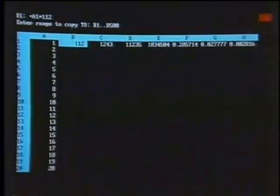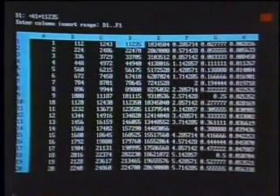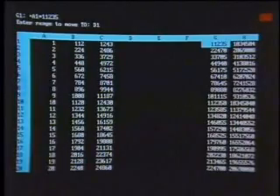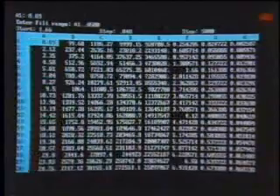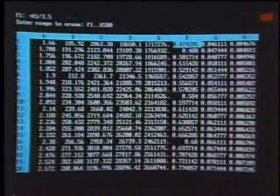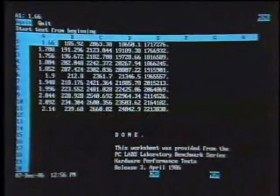It was a very complex macro, even for 1-2-3. It fills in the spreadsheet, does some recalculations, then goes back and does some comparisons, and then refills the spreadsheet, a couple other items like that. And it takes a grand total of about 16 seconds to complete this very complex spreadsheet. And there it is — it went out to about 500 rows, and over 5,000 cells are worked with in this particular example.